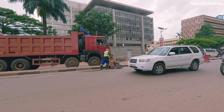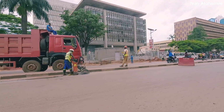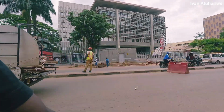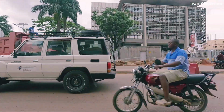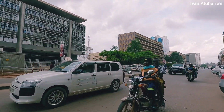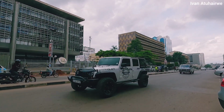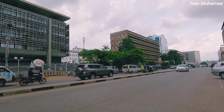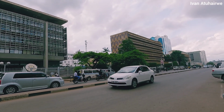Yeah, they are just cutting right now. They are cutting as they expand. I guess by tomorrow they will have finished the biggest part around here. So this is where I'm going to be ending. Then I go into the Constitutional Square. So all this is going to be worked upon, changed, and just like that.